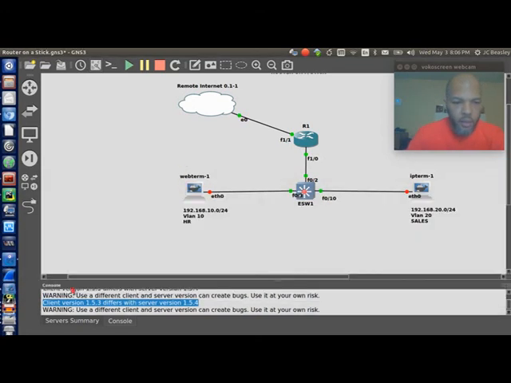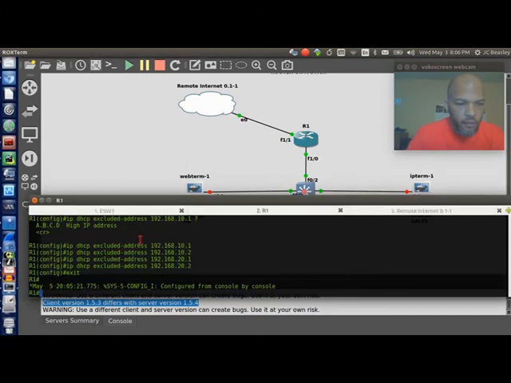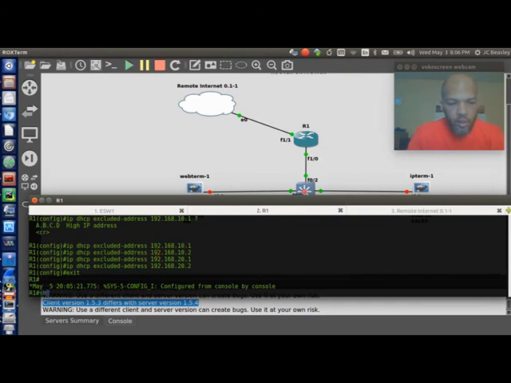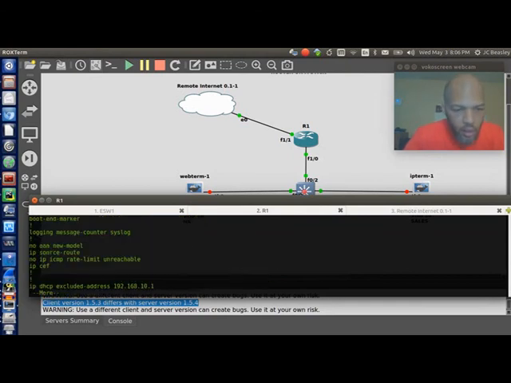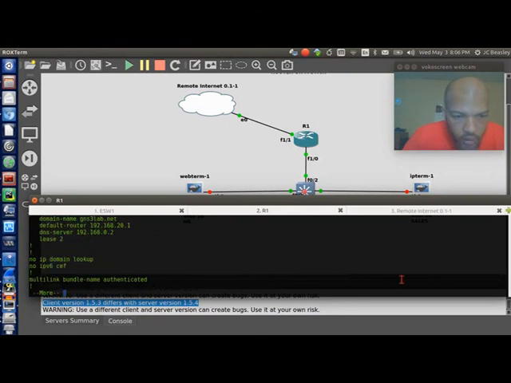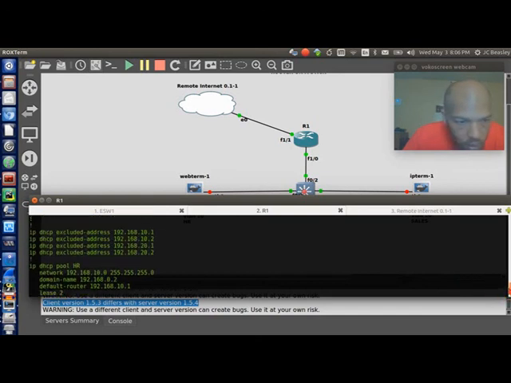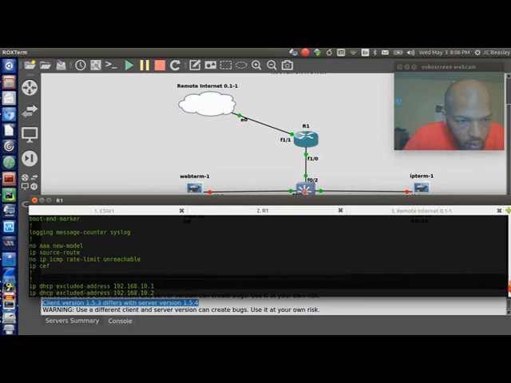Now I forgot. Let me take a look at my config. I forgot to do that. Show running config. Okay, there we go. There go our excluded addresses. The DHCP pools. Probably should have taken a look at this first. So they are there. IP source route.